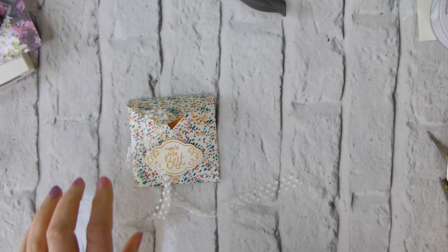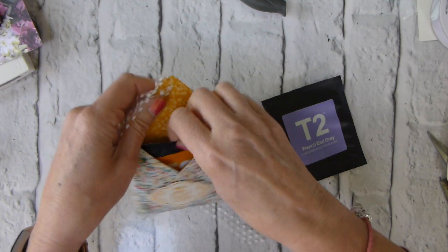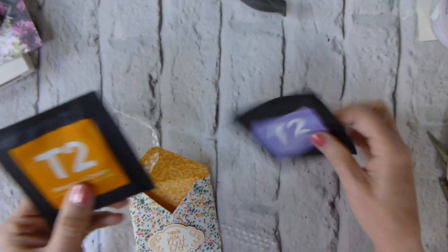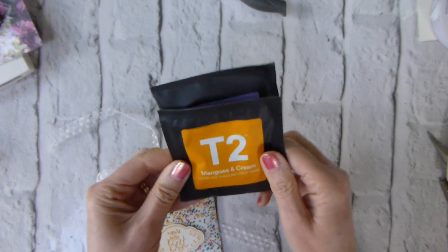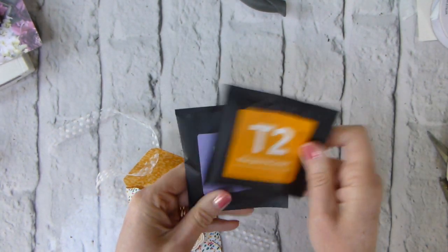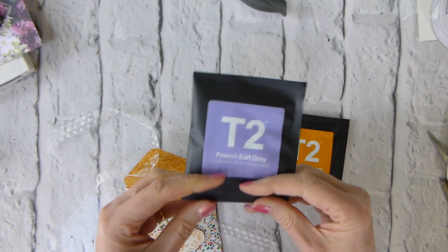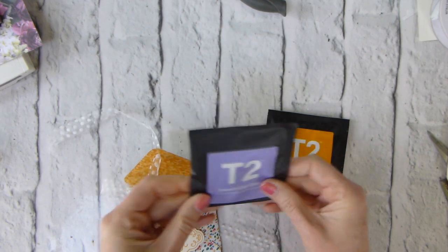What I would say is, if you are a Tea Too fan, this is one of their loose teas. This is a tea bag. The bags are slightly different, so the tea bag version is slightly taller. You can still use the same measurements, but you do need to just fold the bottom in.